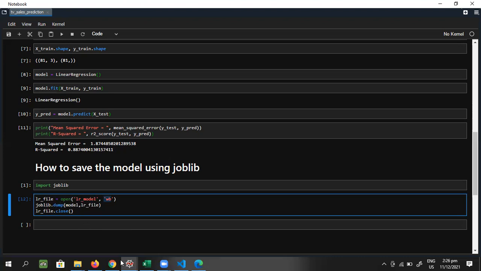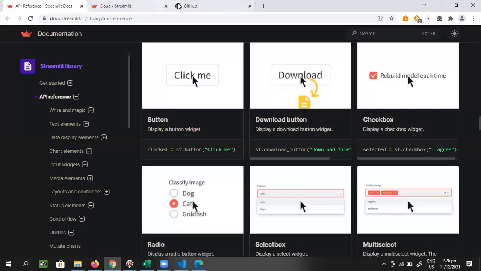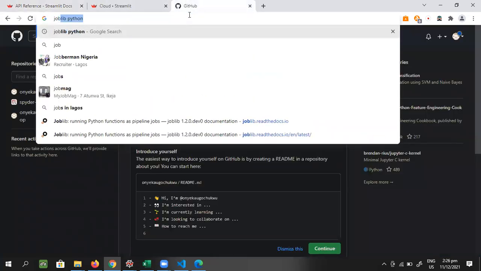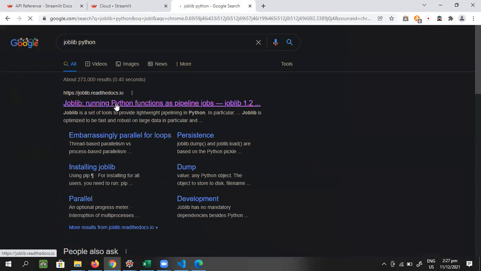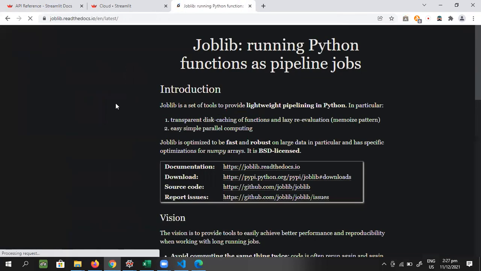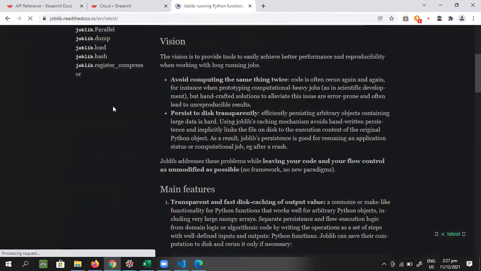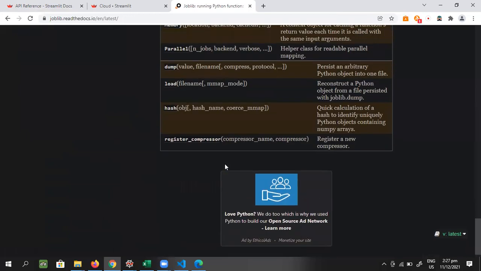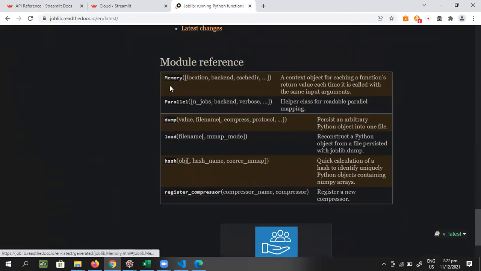Now this Joblib, let me just open Joblib. Joblib is not a very serious library per se. So this is how easy it is to use. Joblib just has 1, 2, 3, 4, 5, 6 methods.